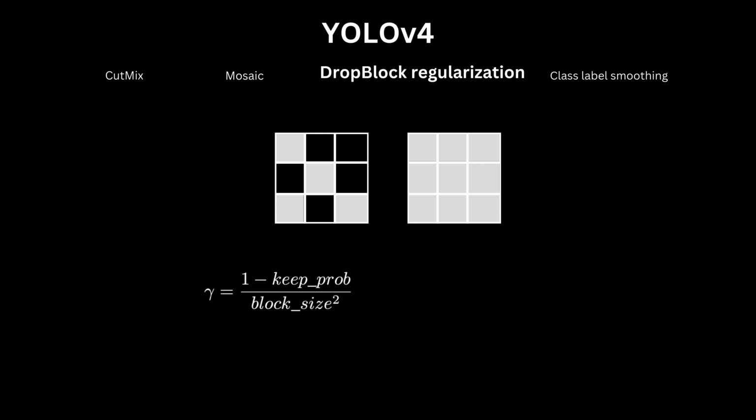But we are not done with gamma yet. Since we want the mask to be contained inside the feature map even after expansion, we don't start with a mask equal to feature map size, like 5x5 in our example. Rather, we start with a mask smaller than that. In our example case, we had a 3x3 mask. This is why the authors further scale the gamma for sampling by this term, so that after zero padding and expansion via max pooling, we have roughly dropped out the same fraction of activations as the dropout probability.